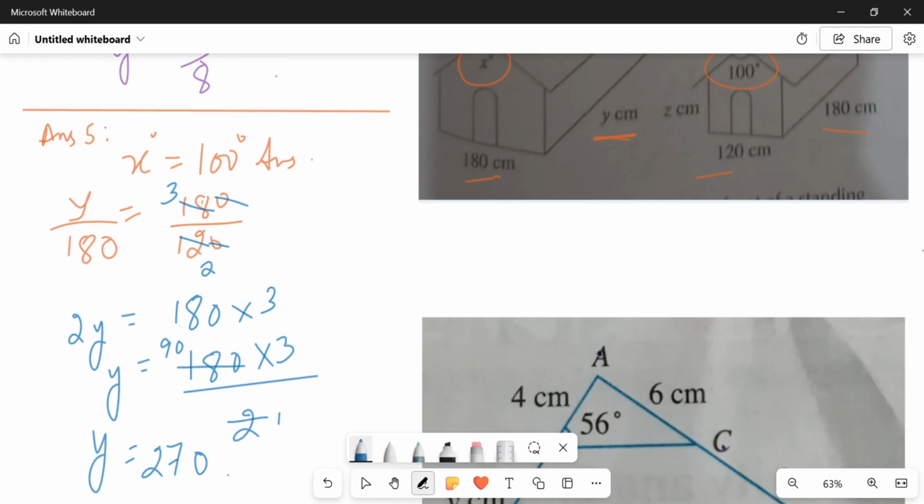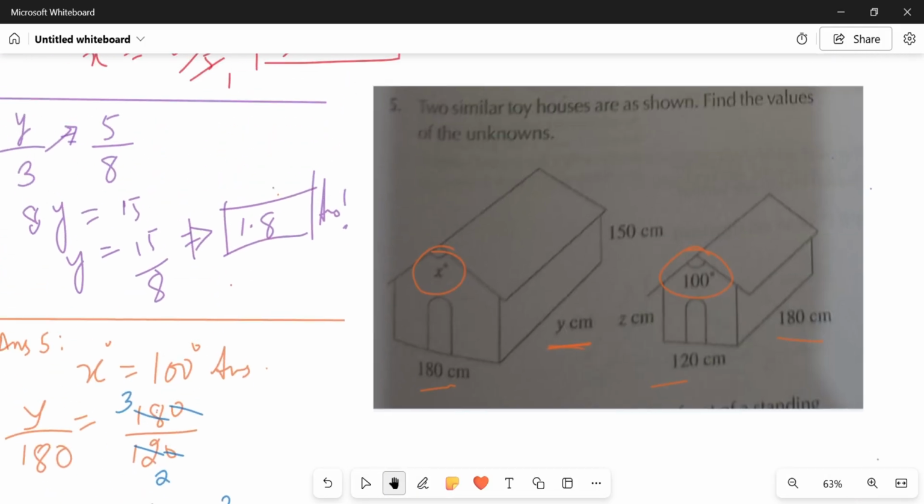Now we have found the x value. We have found the y value. Do we have another unknown part in this figure to find out? Yes, we have z here. So how are we going to find out the z part, students? See the z value. The z value is given in the smaller toy house. So z and across from z, is there any value given? Check z over 130. The value given here on this side is 130.